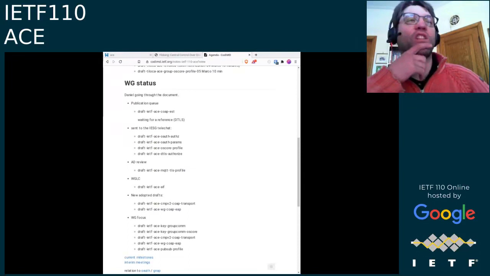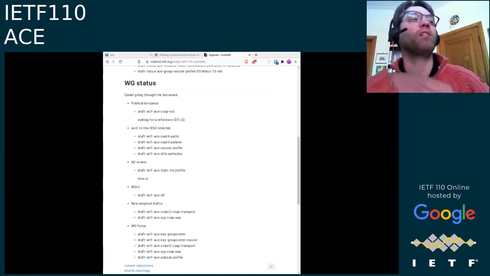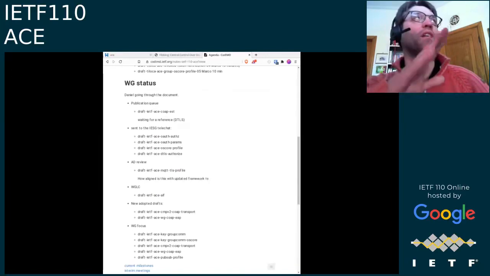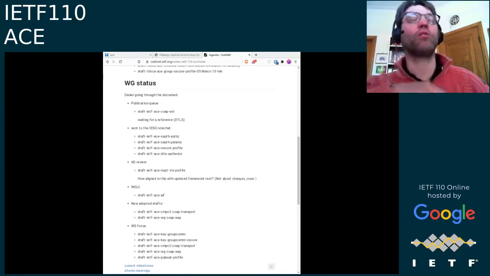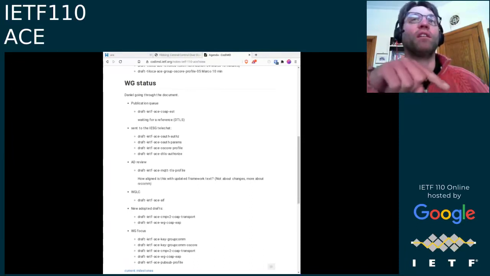The only question I have regarding this draft is how aligned it is with the updated text of the framework. To be clear, it's nothing that needs to be changed. It's just regarding how specific the profile is in the specification of the protocol to be recommended for use between the client and the AS, and the client and the RS.